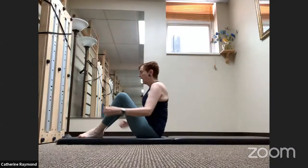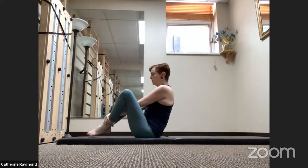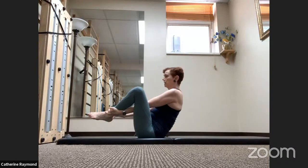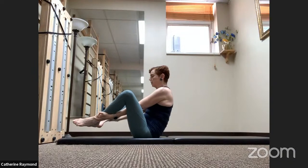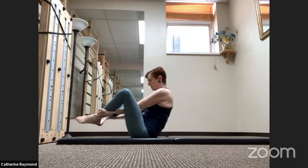And take your hands between your legs. Lift your feet up, heels together, toes apart, open and close the legs. Oh, my mistake, hands go under and around. And we clap 1, 2, 3. Lift the tail to roll back. We clap 1, 2, 3, hopefully. Up again to clap. When you go back, try to really lift the tail in the air. That's a reminder for me, as well as for you.